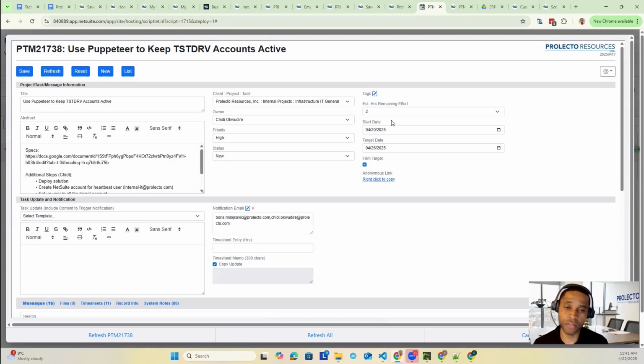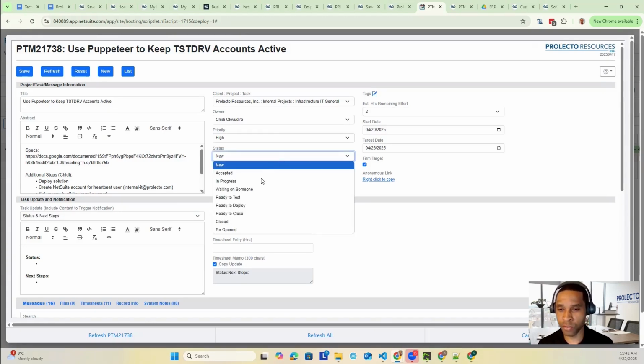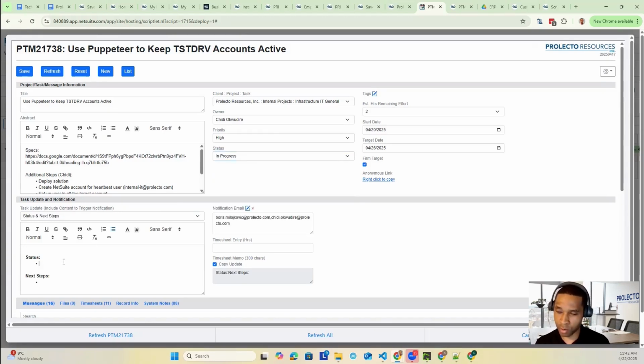Of course, if it's basic stuff like just the start date and target dates, they could do it on that pop-up before. But let's say they wanted to add a message or do some more involved action. We decided to, instead of trying to replicate that in PTM Planner, since we already did a lot of work in PTM, just load PTM so they can do the work. So I'll just go ahead now and update this one because I'm actively working on it. I move it to in progress, and I'll say, I'm doing, Chidi is completing testing in a release preview, and then the next step will be Chidi to deploy to production.